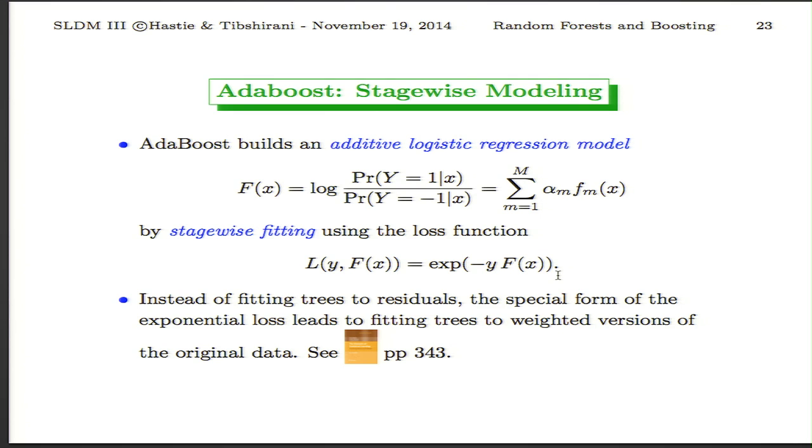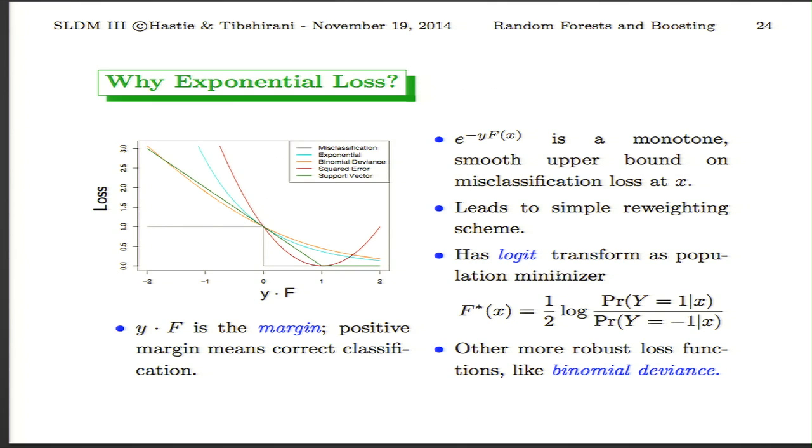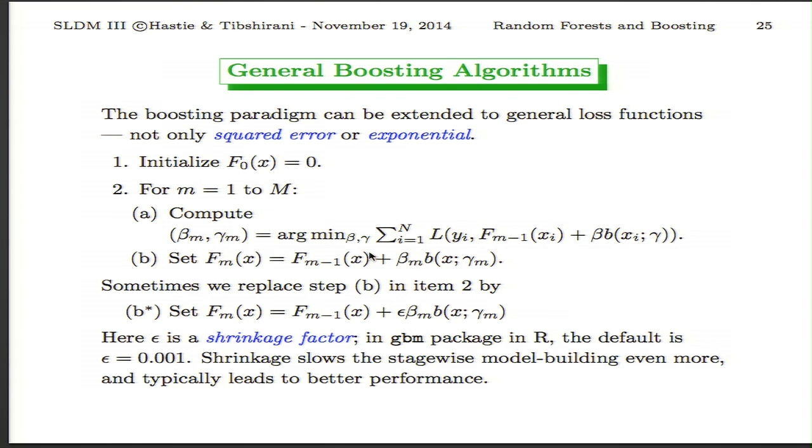And when you look at it from that point of view, there's a picture which you can compare different loss functions, and this compares, for example, this exponential loss, which is, I believe, this blue curve, to binomial log likelihood, which is the red or the green curve. And so that puts it in the same framework as logistic regression with binomial deviance as the loss function. Understanding boosting as minimizing the loss function in this kind of stagewise fashion sets the stage for creating a more general class of boosting algorithms.